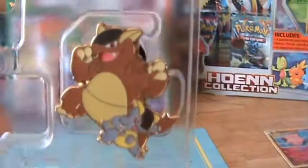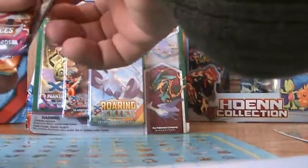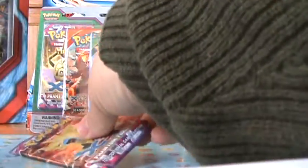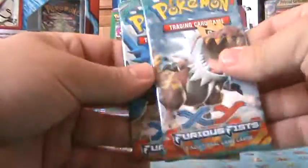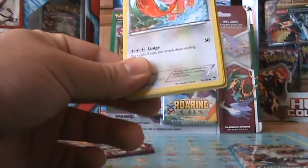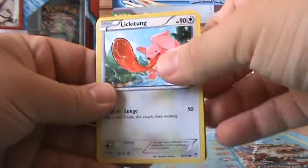Alright, so there's the pin. Why don't we start with the Furious Fist since we've already unboxed a ton of these. Check the description box for a bunch of other recent unboxing videos — I just unboxed a whole bunch of tins, probably eight or so in the last couple weeks, as well as some collection boxes. Let me get the code out of there — got another one to give away.